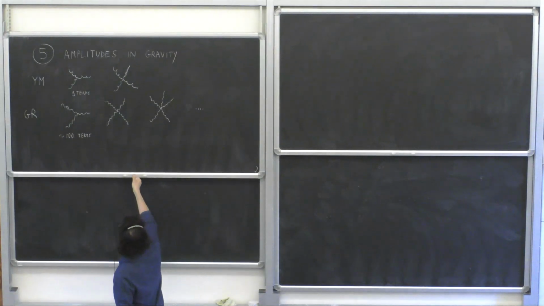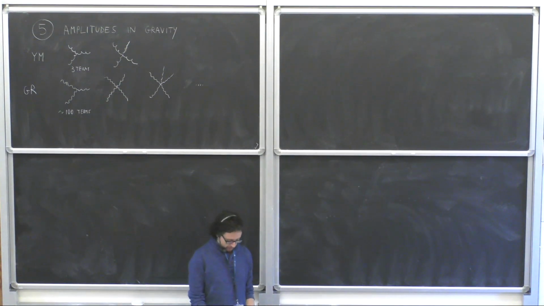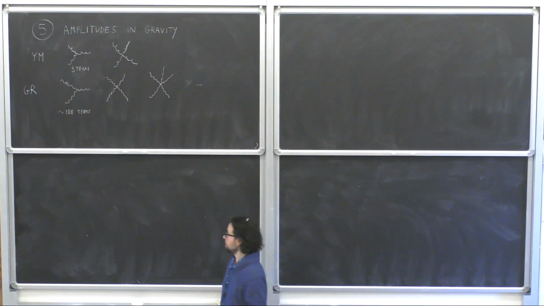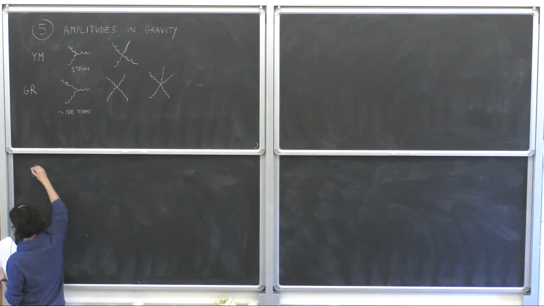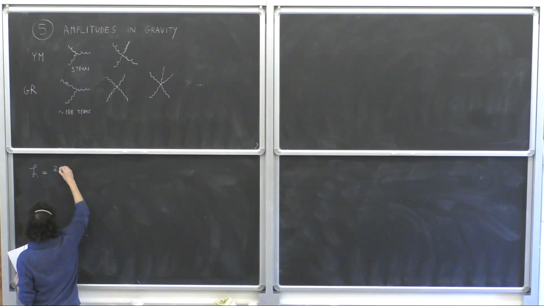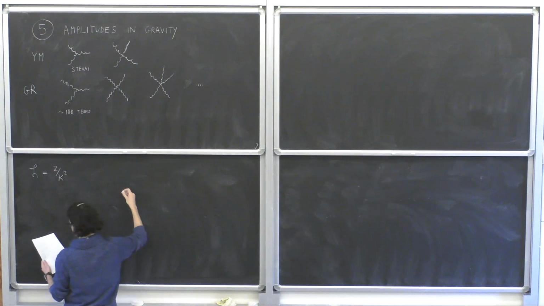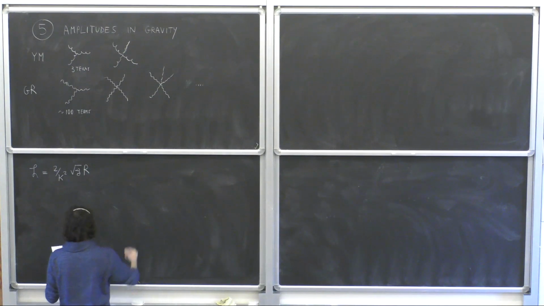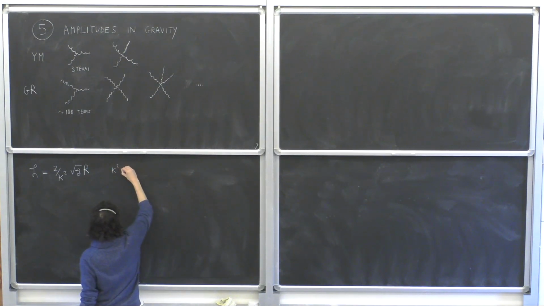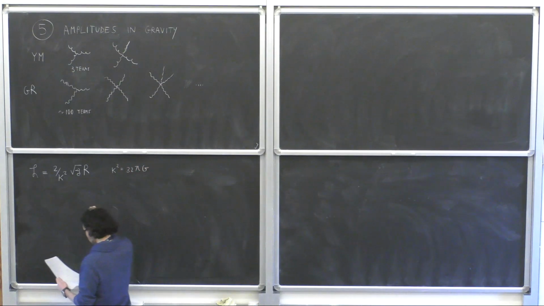So taking one step backward here, I have to tell you a little bit on how to get a perturbative formulation of gravity. Our starting point would be the Einstein-Hilbert Lagrangian here, normalized with 2 over kappa squared. That's the normalization usually used in amplitudes, where kappa squared is equal to 32 pi G Newton.